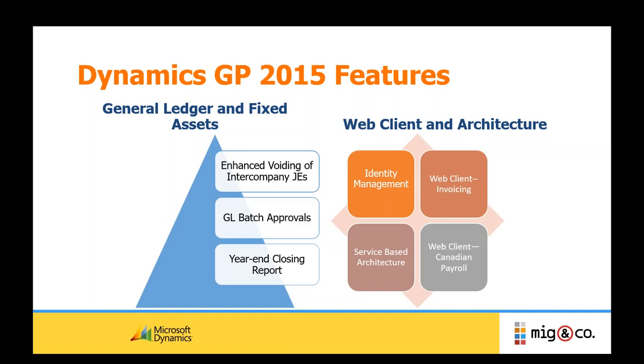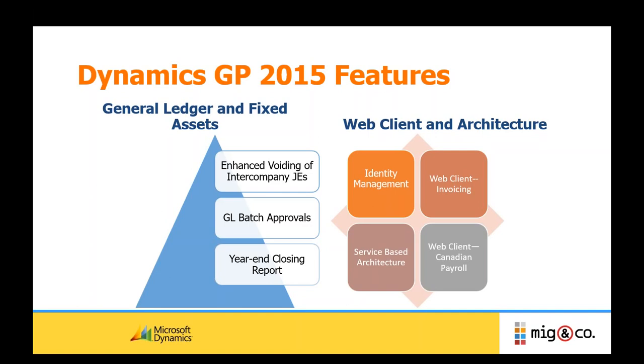GL batch approvals. This is something new. We haven't had this in the past. This is part of that workflow initiative. Some of you probably have seen that we've added requisitions on the payable side. We've added purchase order approval processing flows. Now we're expanding that out, and GL batch approvals is part of that. And as we go through the slides, you'll see that there are some other areas where we've added approvals, either on vendor master files or on batches.